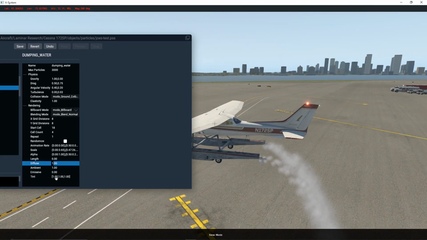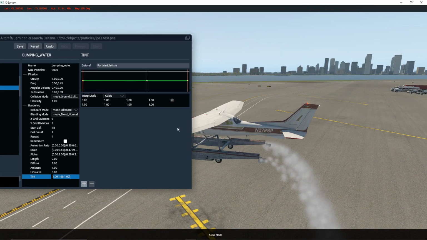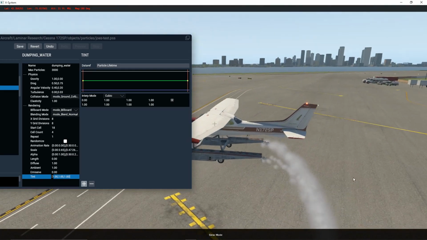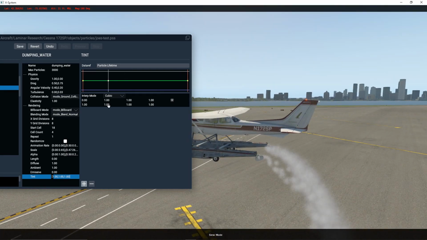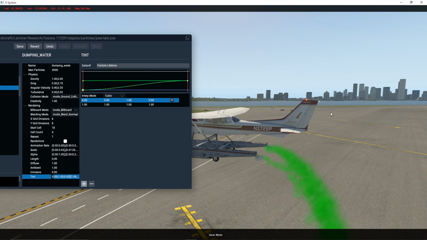And then tint here is actually how you change the color. So 111 is white, and this is red, green, blue. And right now it's feeding 0 on the data ref. So if I said I want this whole thing to be green, I would change this one to 0, and I would change this one to 0. Right?